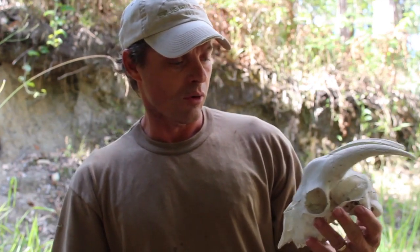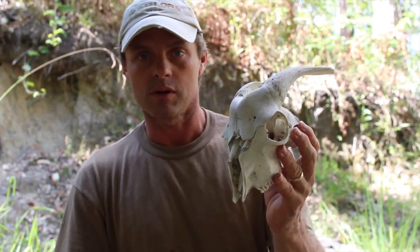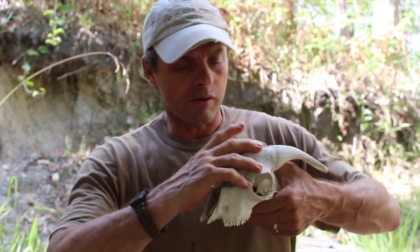By understanding what that skull looks like, even though it's devoid of flesh, tissues, fur, and everything now, I can still clearly work out what kind of species is represented by this skull. I also get other information about the particular breed of this type of goat. This looks like a bit of a boar goat — we do have some crossbred boar goats that have gone wild in this area over the last few years, so it's probably one of those.